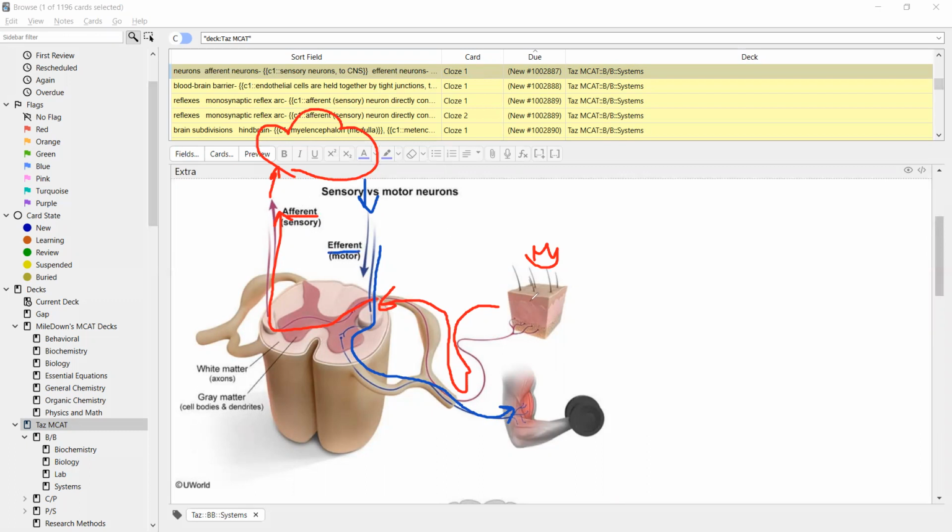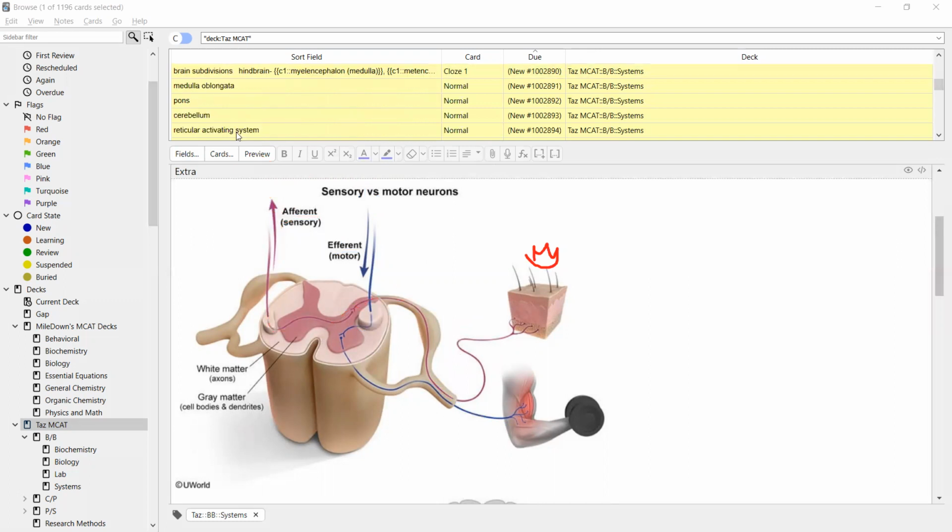So what is the difference? Afferent is receiving signals and sending them to the brain. Efferent is producing signals and sending them to the muscles, right? So how do you remember this? I like to remember that afferent signals arrive. Afferent signals arrive to the CNS, whereas efferent signals exit the CNS. So arrive and exit. Okay, so these are the two.